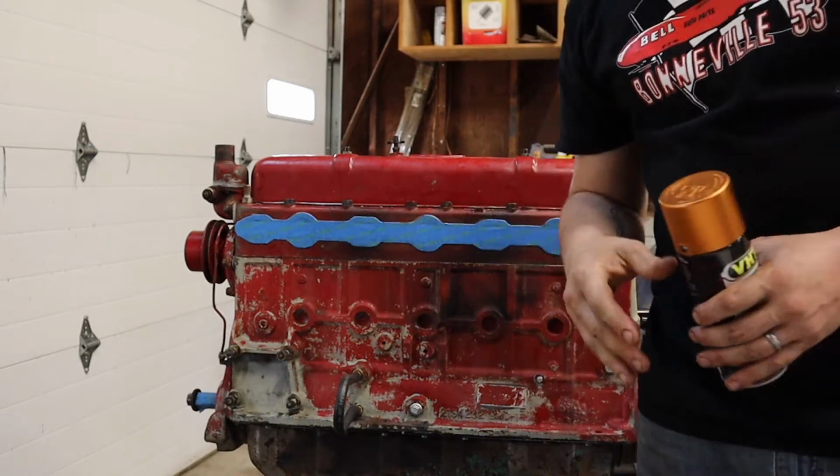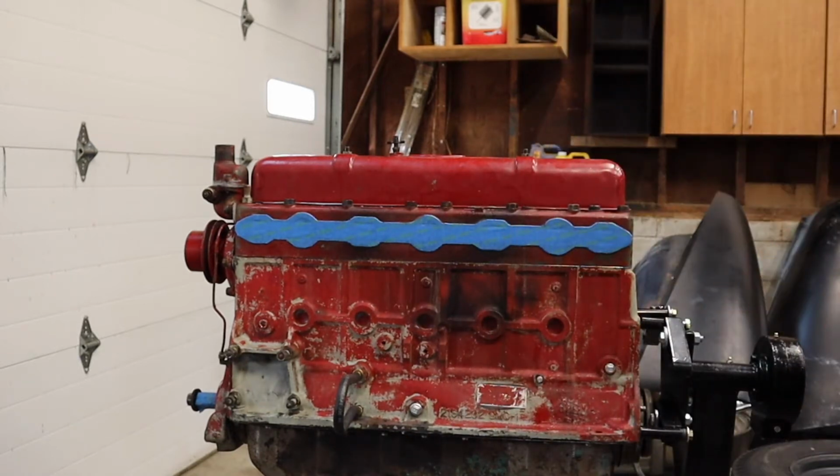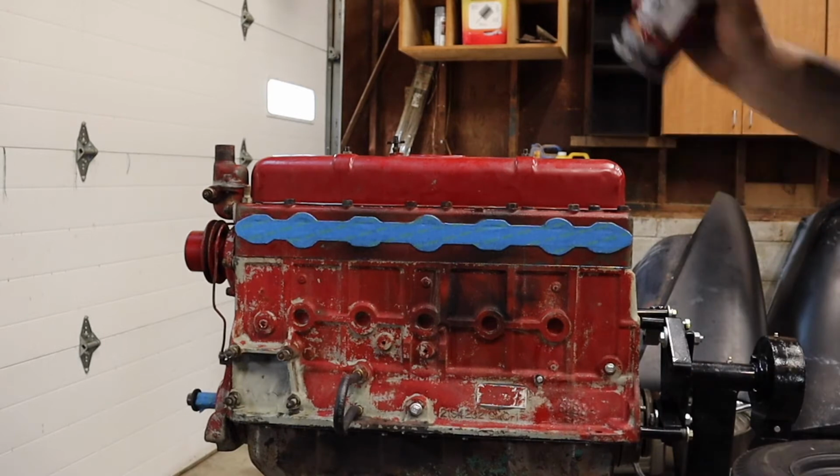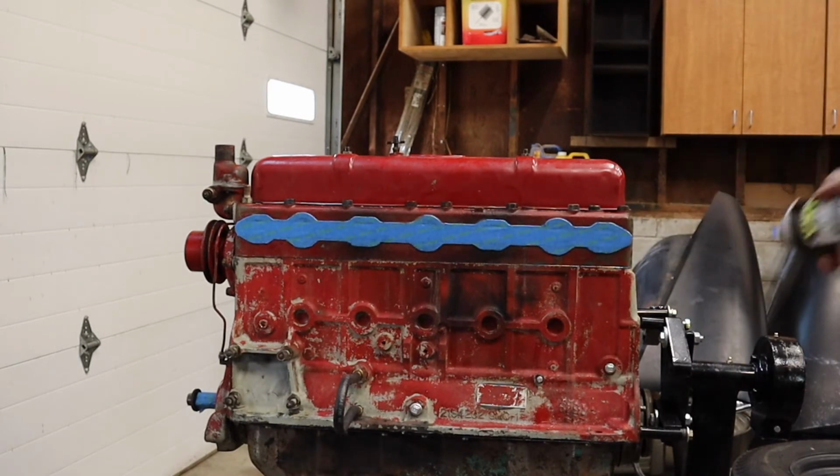I'm a little iffy on it, so we'll do a light coat, let it dry, and see how it turns out. See if we're gonna repaint it or continue with this color. So let's go ahead and get a coat on here.